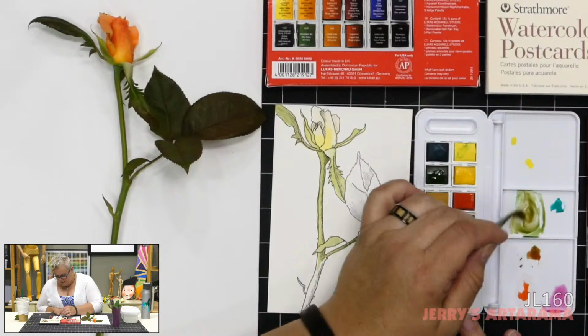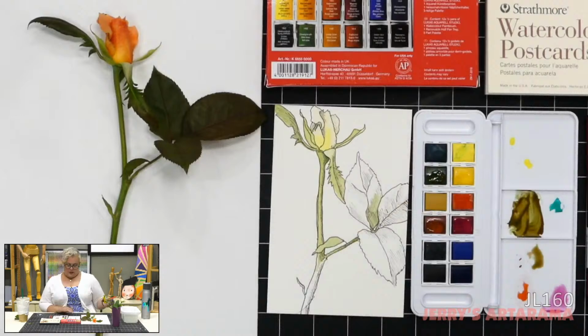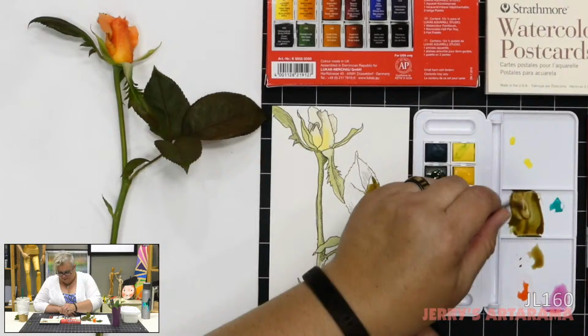See how that starts darkening that? That made a big difference in darkening it. I'm going to add a little bit more green and a little bit more of that. That is really close to that color on that leaf. So that's what I'm going to use to start really coming into this. Ooh, yeah, look at how nice. That is super powerful. I'm going to thin that just a touch and I can kind of pull up from there.